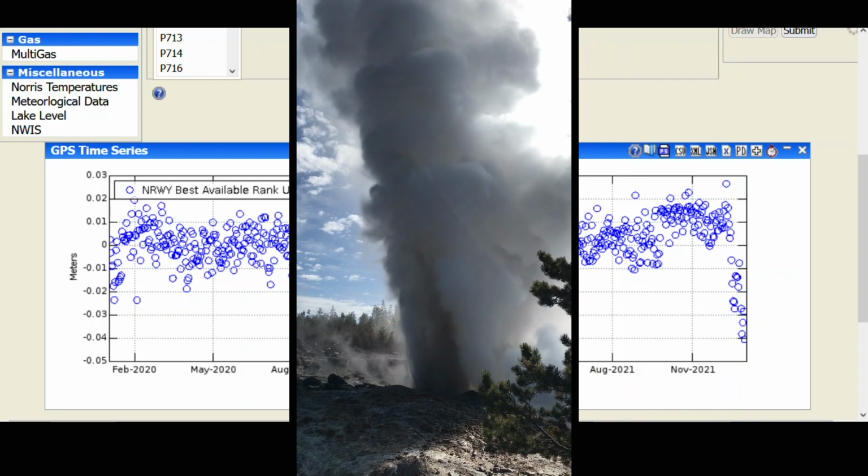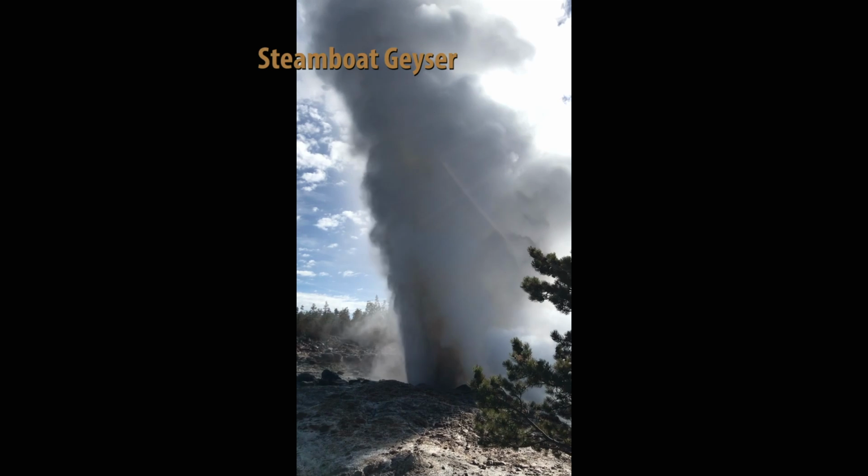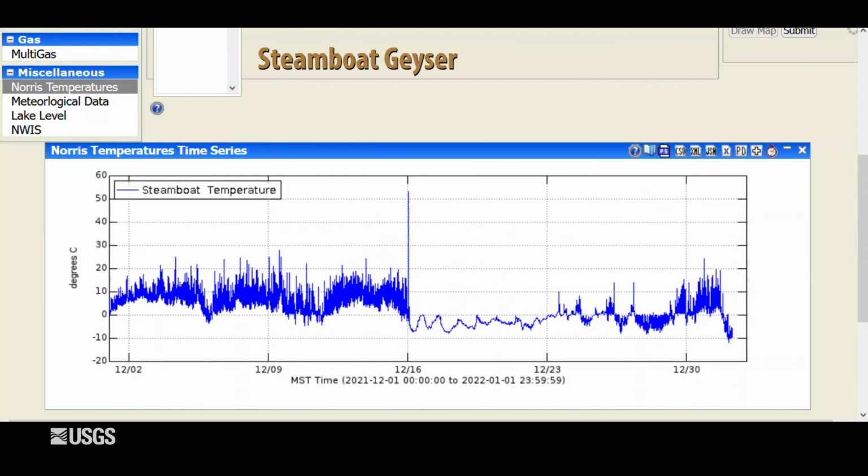that snow lets off. And finally, moving to everyone's favorite geyser, Steamboat Geyser in the Norris Geyser Basin, there was just one eruption here on December 16th in the early morning hours. Now, this is the temperature profile in the outflow channel for Steamboat. All of this spiky activity reflects minor eruptions. There's the major eruption on the 16th, and then we go back to normal daily changes.